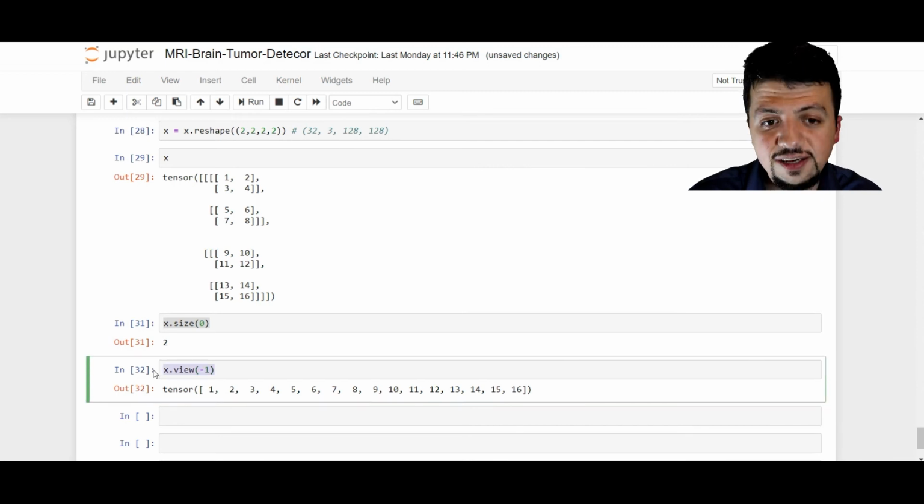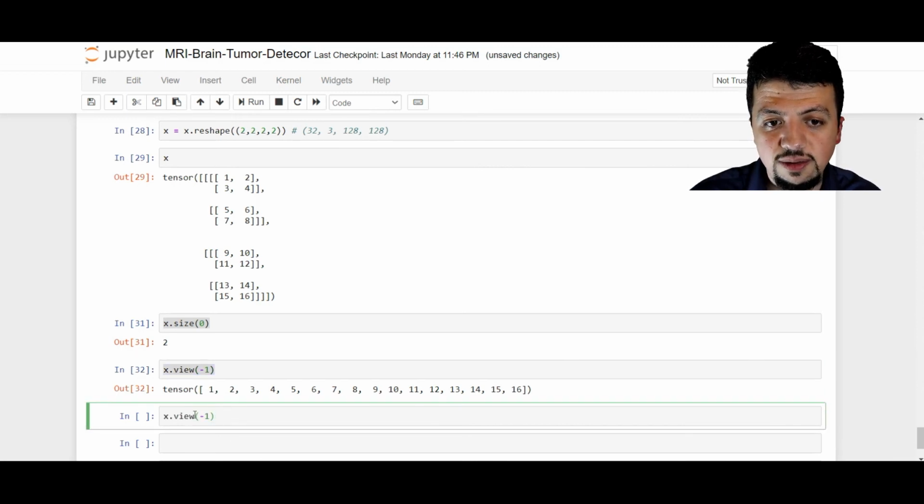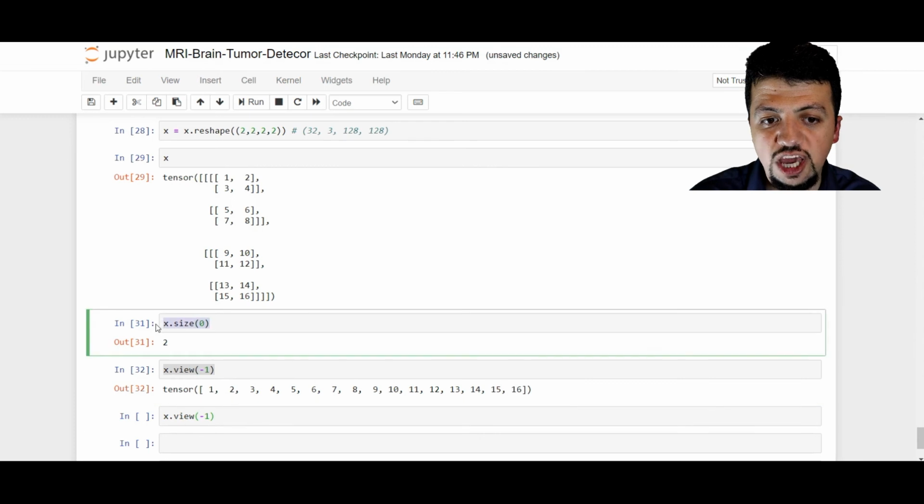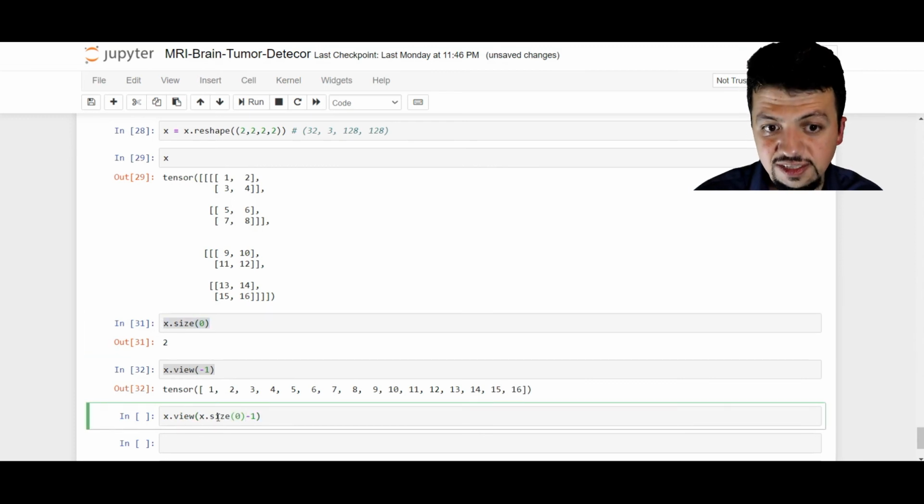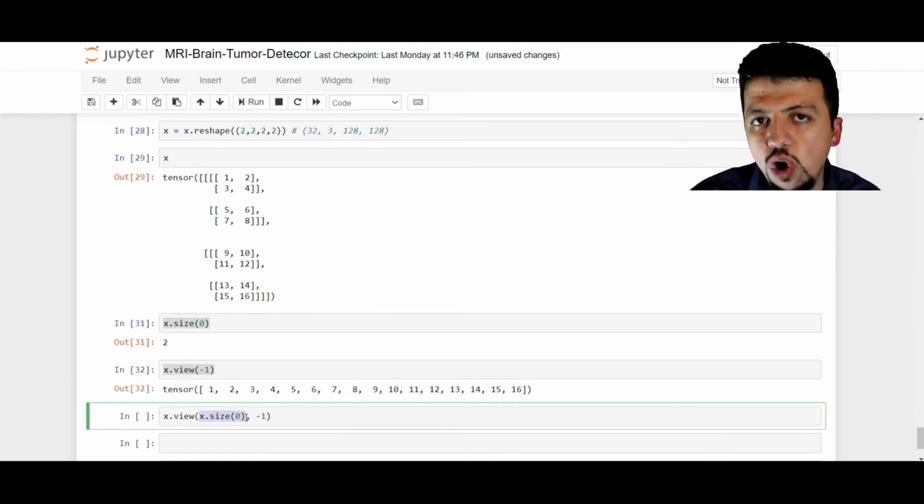That is where x.shape comes in. What it says is, look, x.view, in this x we have this number of data points, and I want you to flatten each one of them independently.